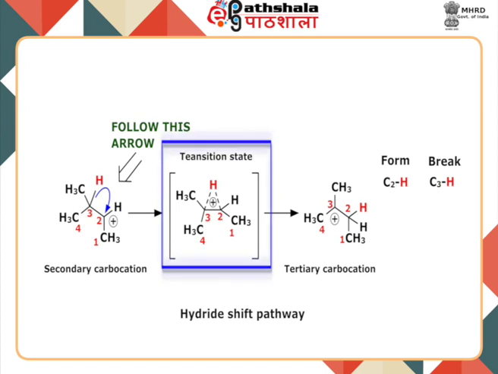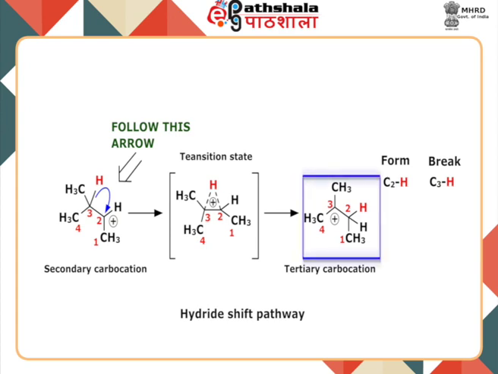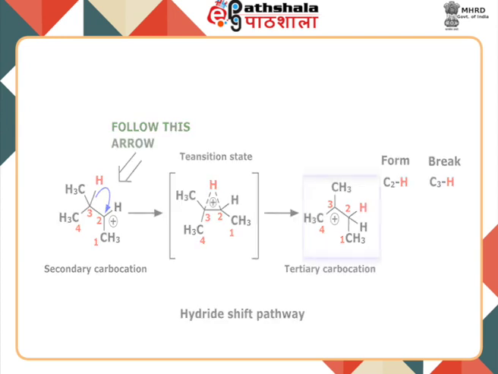The transition state here is a kind of like that split second in a relay race, where one sprinter is passing the baton to another sprinter and they both have their hands on it. So here the baton is hydrogen which is getting transferred from one carbon to another carbon. Then as the C2-H bond shortens and the C3-H bond weakens, we end up with a carbocation on C3, that is the tertiary carbocation in the product which is more stable.